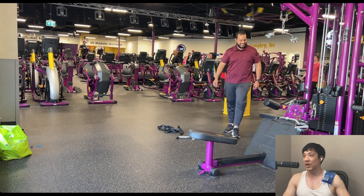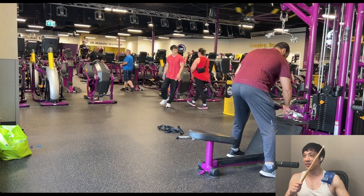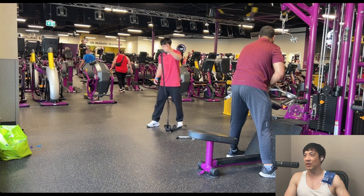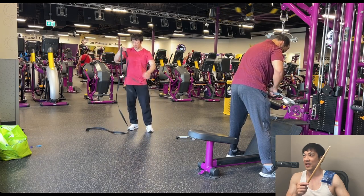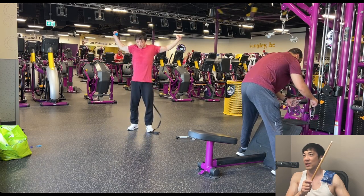Oh, so what I was looking at, I was eyeing this thing. See this thing? This thing is new to me. This is like a four-way pole, and I climbed it already before. My goal is to climb it again. But again, it'll get too much attention from the people around me. I want to climb this pole here, this four-way thing.